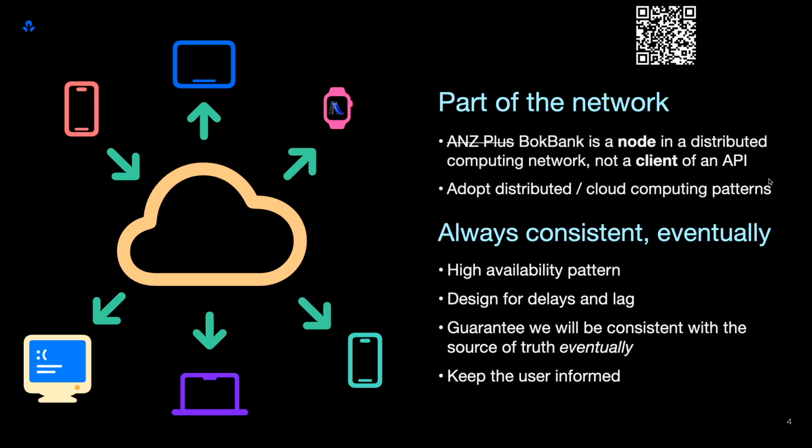Because BokBank has a number of different client applications, and we expect our client applications to be fully featured, we haven't gone and built a BFF or anything retro like that. Instead, we take the microservices that power BokBank itself, and where appropriate, we make those APIs available directly on the internet to the clients to use. We also provide a cache and validation service that tells us when something's out of date, and when that happens, we just call the appropriate API to refresh that data. Customer sees it, and it works really well.